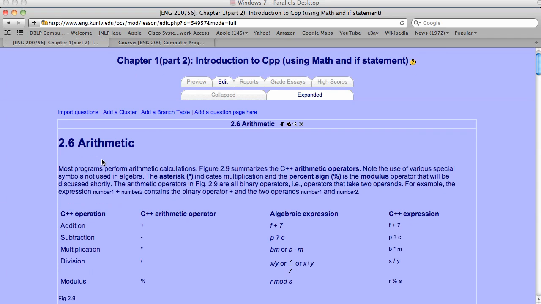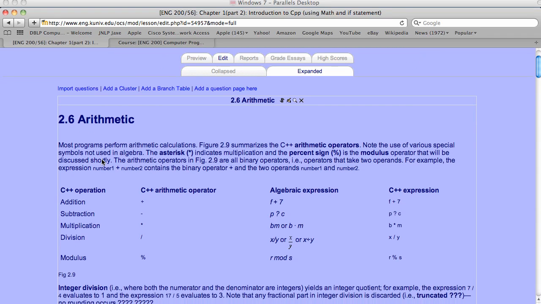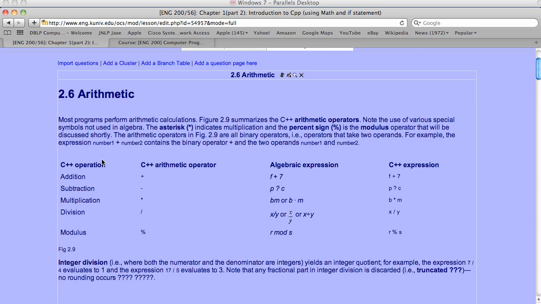As you all know, in C++ we are somewhat attached to the keyboard, so we're not really free to write mathematics the way we do in a normal math class, calculus, differential equations, or any math class we took before.